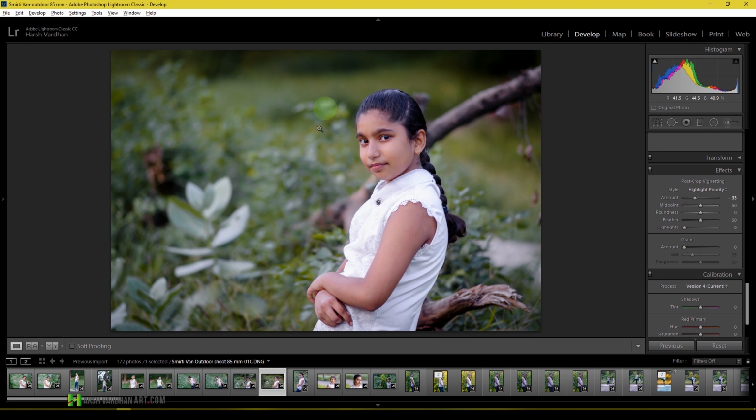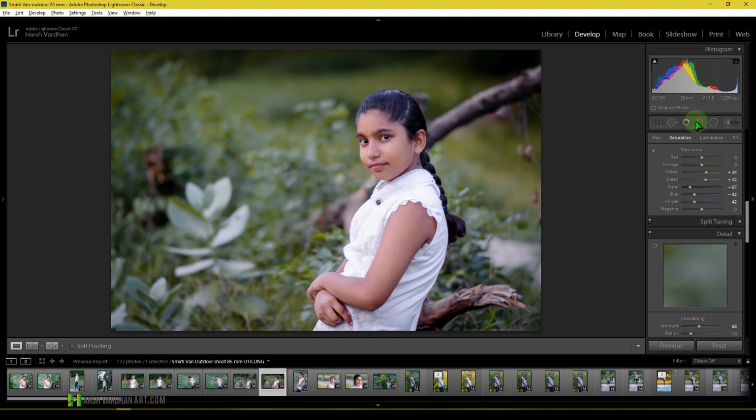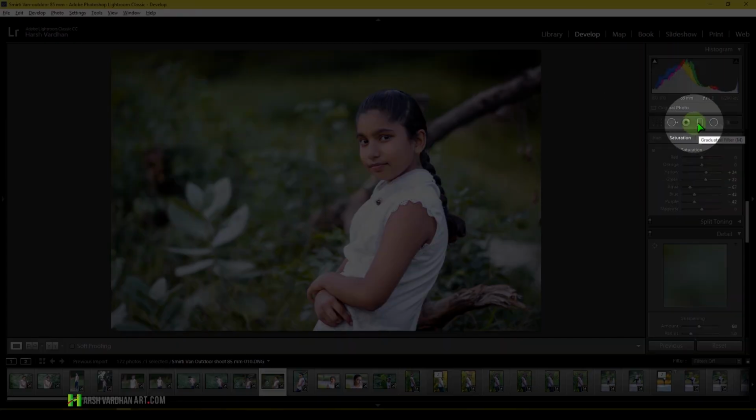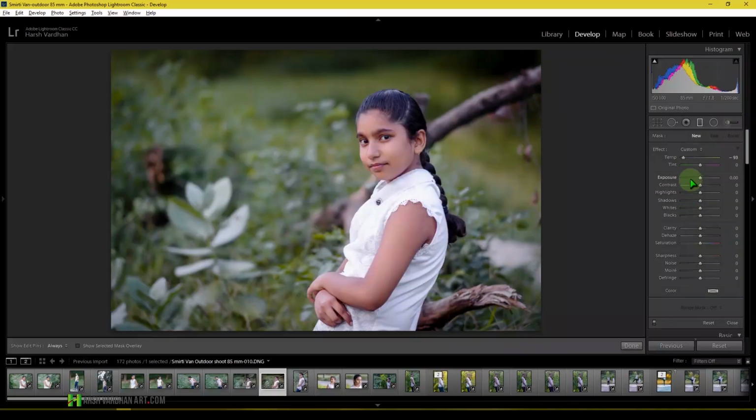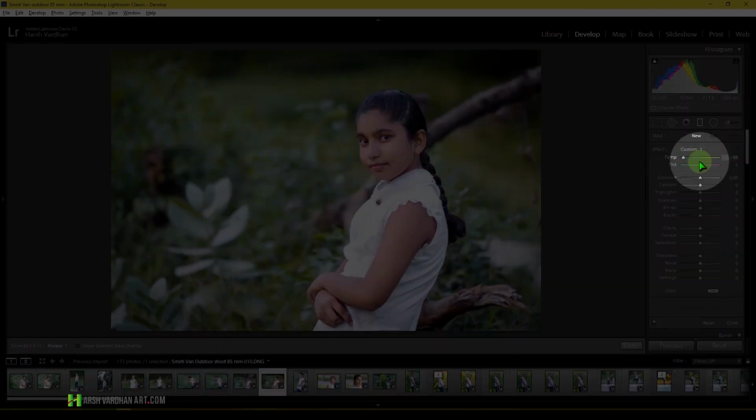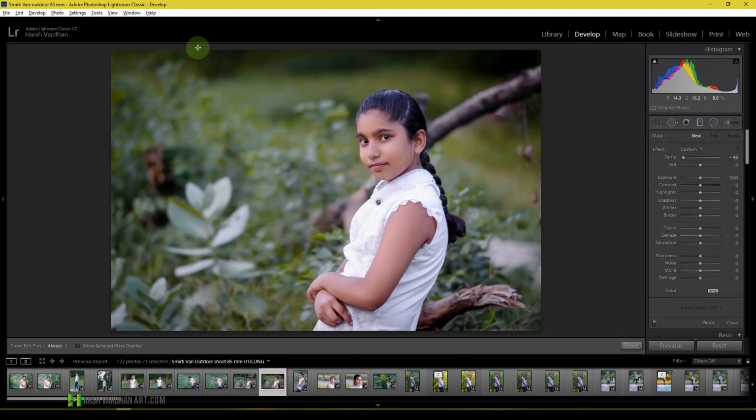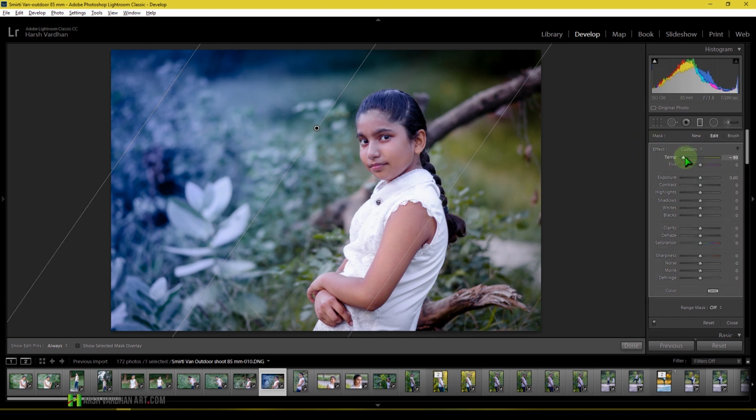All right, so now let's add some light. So for that purpose we'll come to the top toolbar, and over here we have the graduated filter. You can press this option or you can press M on your keyboard, and it has all these bunch of options available. So I'll click and drag with my mouse to add this gradient of something like this, and at the moment it's on.